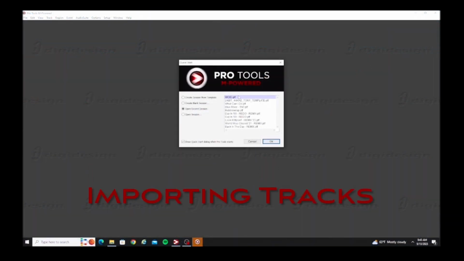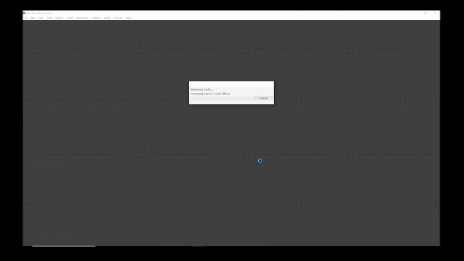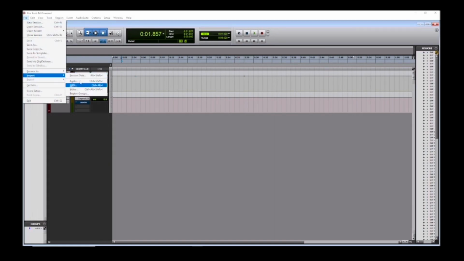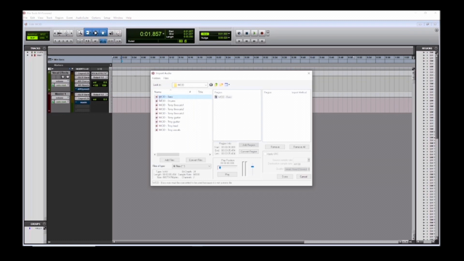So once I have everything downloaded on the computer, I then create a song in Pro Tools, which I've already done using my template that I created a while back that has some of my favorite EQ plugins and settings that I have grown to like. So anyway, once I have the song open, then the next step is to import all the tracks individually into the song, and then we can work with them from there.